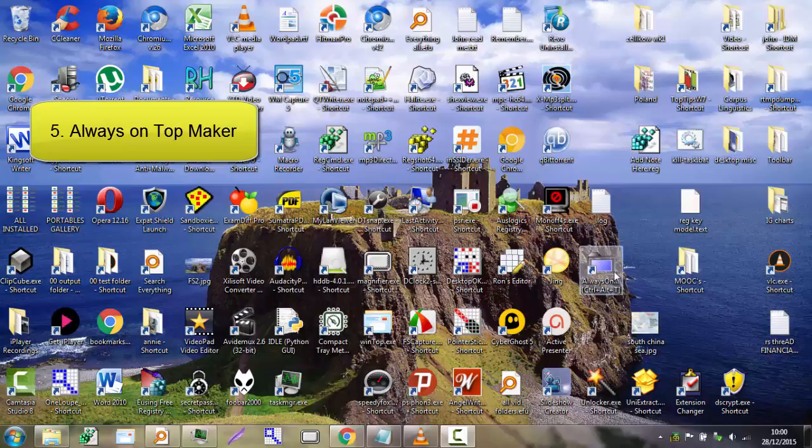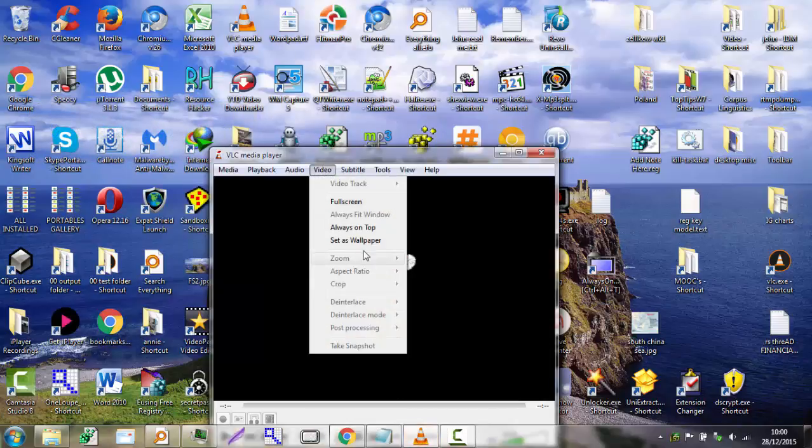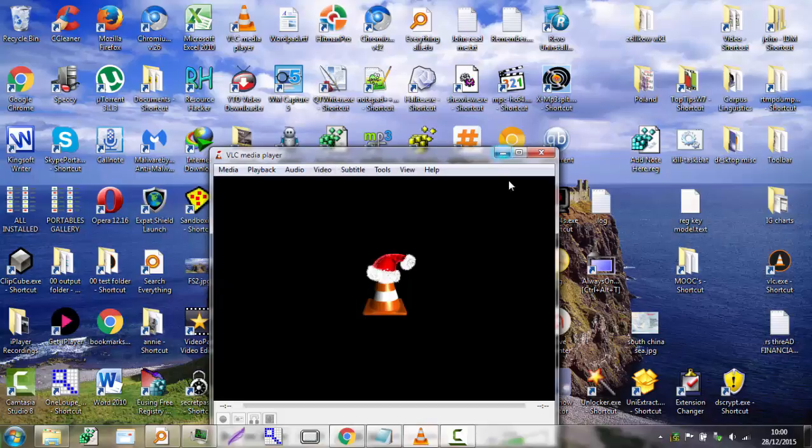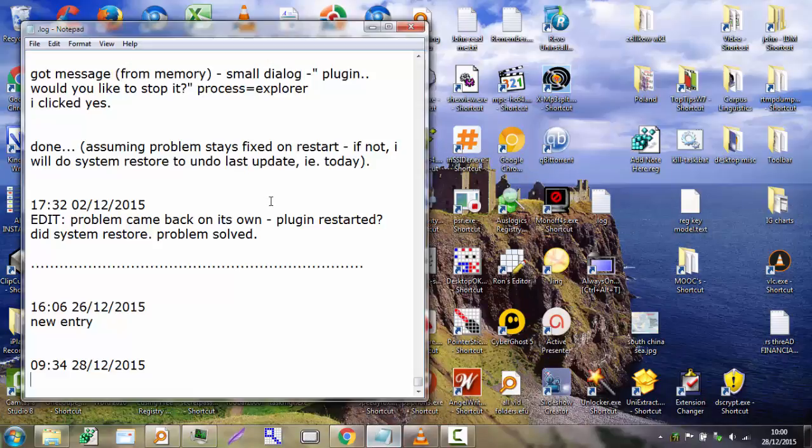Here's a useful thing. It's a tiny portable app called Always On Top Maker. Okay, most programs you can set them to run always on top if you want to, but not every program has that facility. And it's interesting that one program which doesn't is Notepad, which is very annoying because sometimes I want to keep this screen, give this program priority because I'm in the middle of writing, and I don't want it to change when other things change.